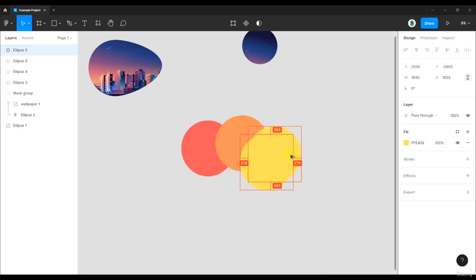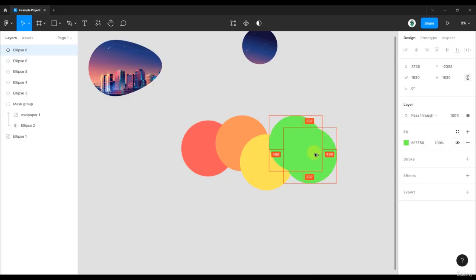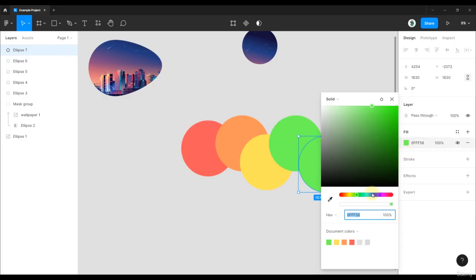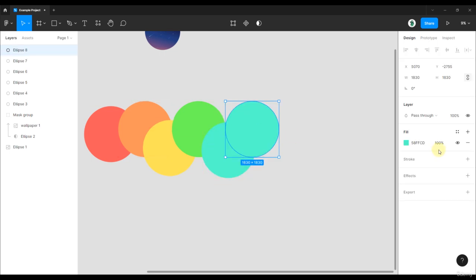Let's use some other colors here. For example, let's use this green color, then some blue color as well, and maybe one more.